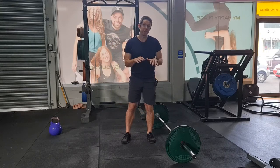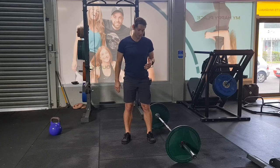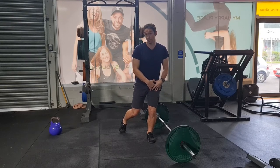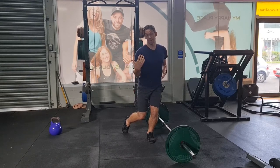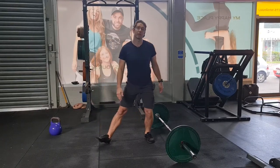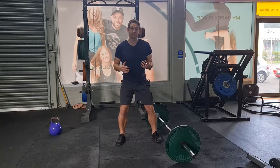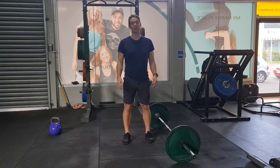Once you figure out where the balance point is, you can start exerting power and force, go into heavier weights, and build the ability to accept weight onto one leg — say from jumping. Then you can work on realizing that absorbed energy into propulsion drills and single-leg hops. Give this a go — you might find it humbling, or discover some mobility work you need to do, or simply learn to adjust your stance within your current limitations.